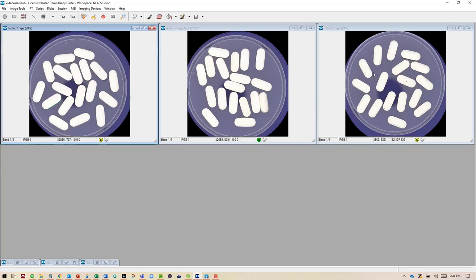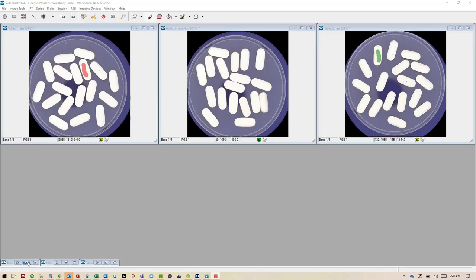I do that through a simple painting process where I paint one type of tablet one color, and I paint the other tablet a different color, and then I use a transformation analysis to teach the system to recognize each of these two different tablet types and differentiate between them through the use of a color map.